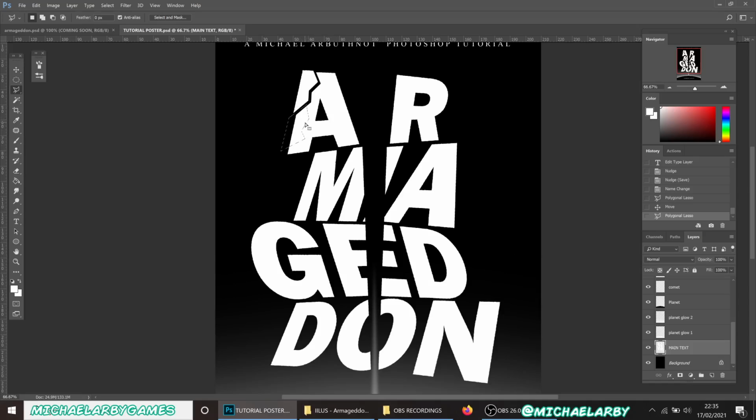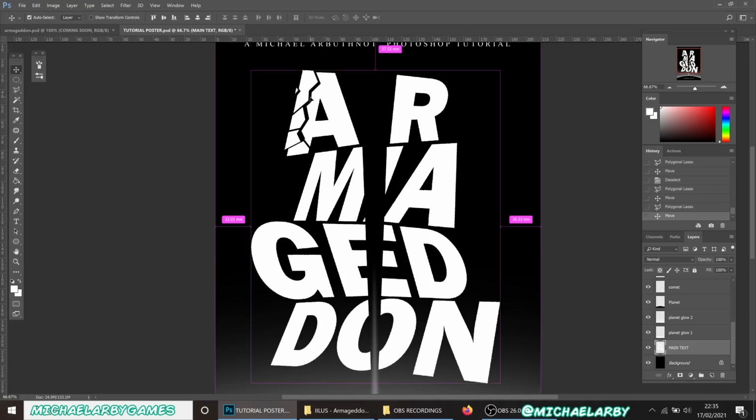And again, we're probably not going to get it to look exactly like the example one, because every time we do this it's going to be slightly different, but that's okay. We're just going to keep playing like this. I'm going to put in these little cracks, and maybe a few tiny chunks coming out the end there as well, like that. So that's our first technique that we'll use, actually cutting and moving parts of the text.